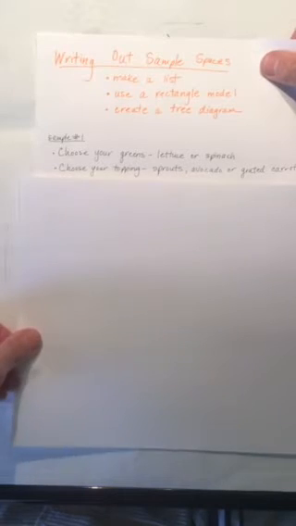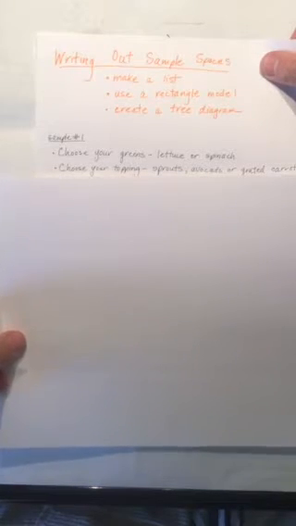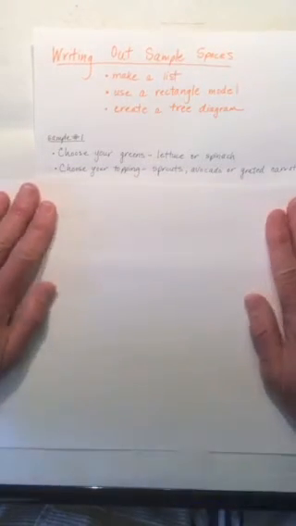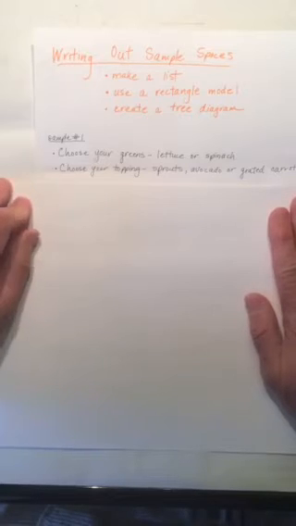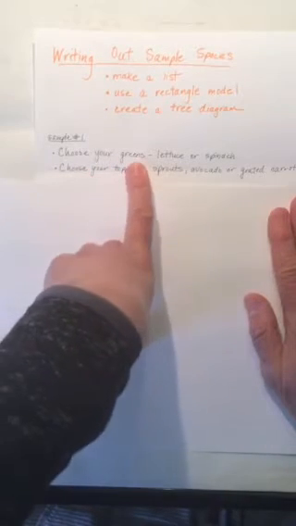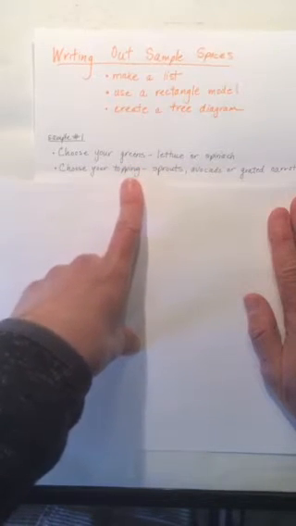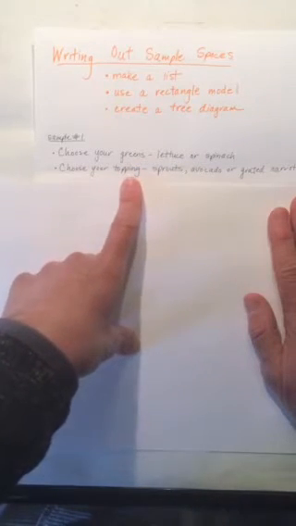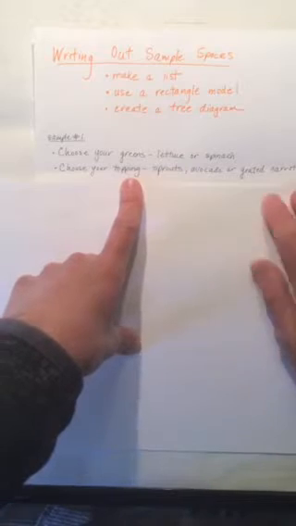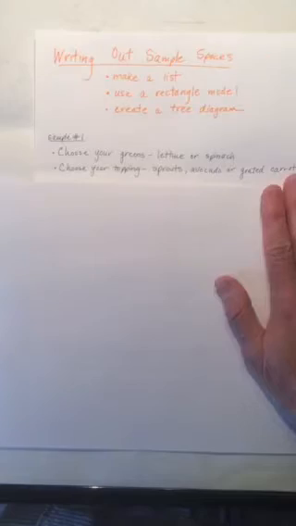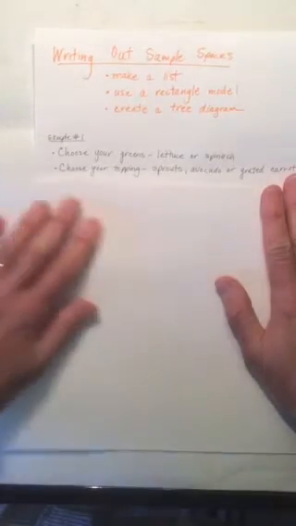So let's start out with a sample. And this is just like the work that I asked you to do for your independent work yesterday. So you were at a cafe and after you chose the filling for your sandwich, you were choosing your greens. Remember, either lettuce or spinach. And then you were choosing some kind of a topping, either sprouts, avocado, or carrot.